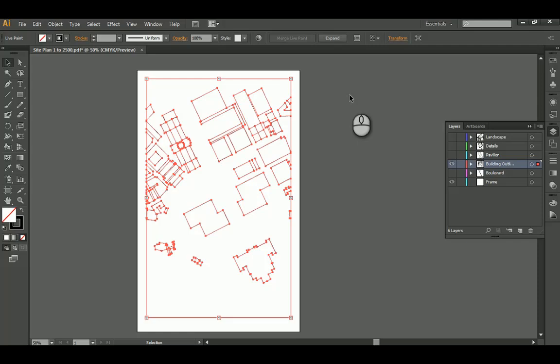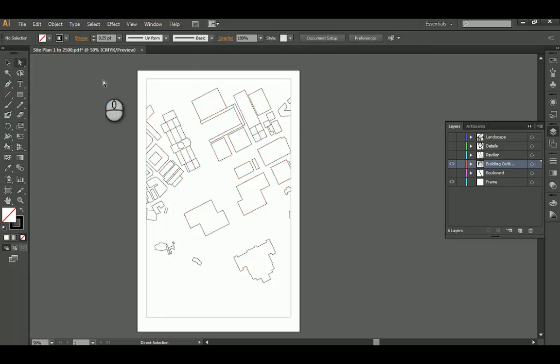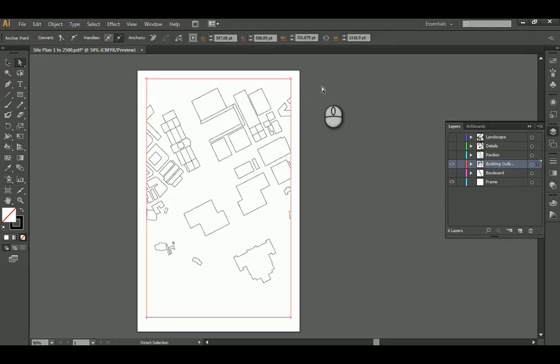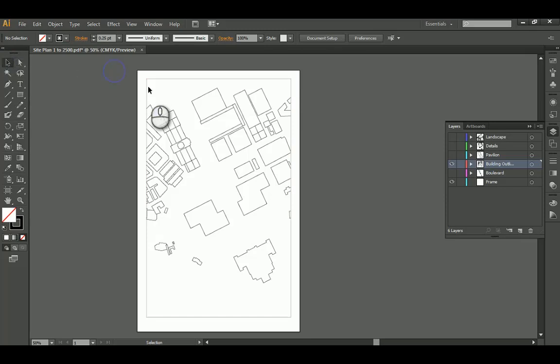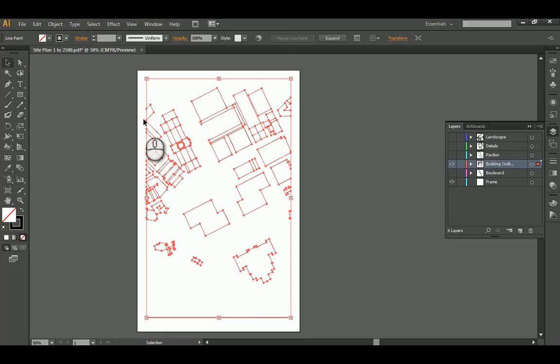What you're going to notice is one disadvantage of live paint bucket: it takes every object that you've selected and puts it all on the same layer. Before, I had moved my frame line work to a frame layer. Because I added that as a selection within live paint bucket, it moved it to the building outline layer. That's fine for what we're doing right now, but as you use live paint bucket in the future, be very discreet and organized about the line work that you're going to do this to. Have it be on its own layer, separate and toggleable, so that you don't lose your layer organization from some of the base work.